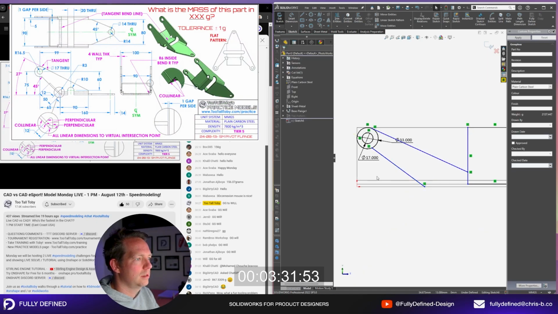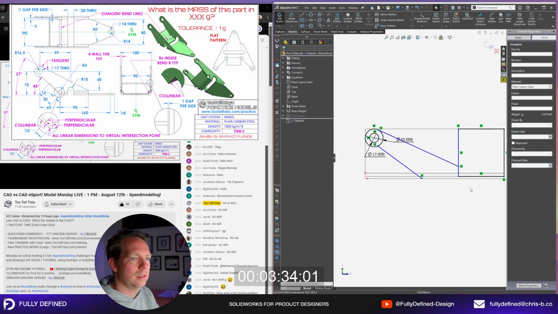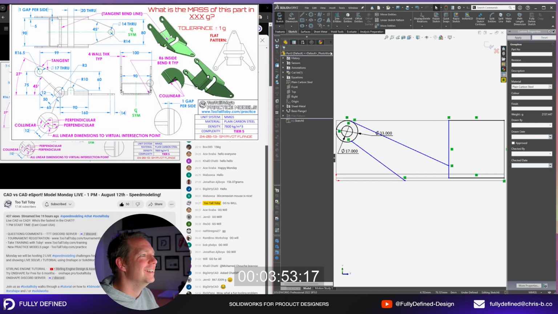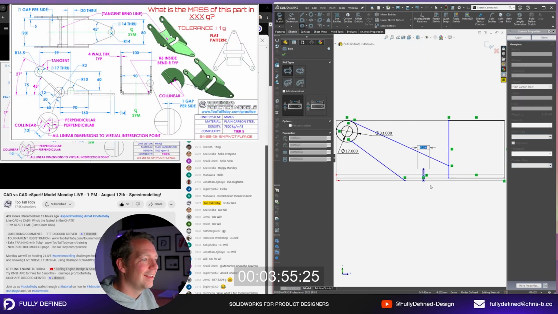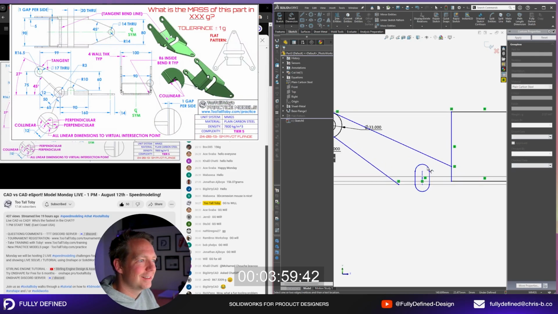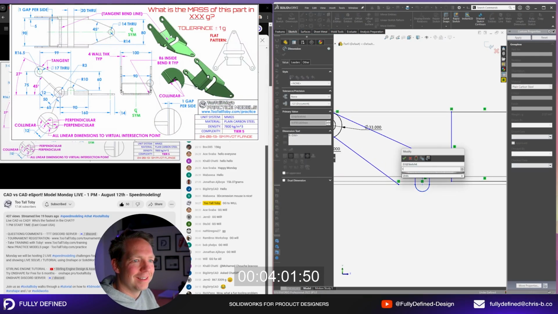I will say one thing. Generally speaking, I don't create models that have an answer that lands right in the middle of a tolerance. So if the tolerance is plus or minus 1 gram, I'm probably not going to give you an answer that calculates to exactly the middle. I keep them a little bit more snug to the max range of the tolerance. So, just a little inside tip there for anybody who's going to be in tournaments.